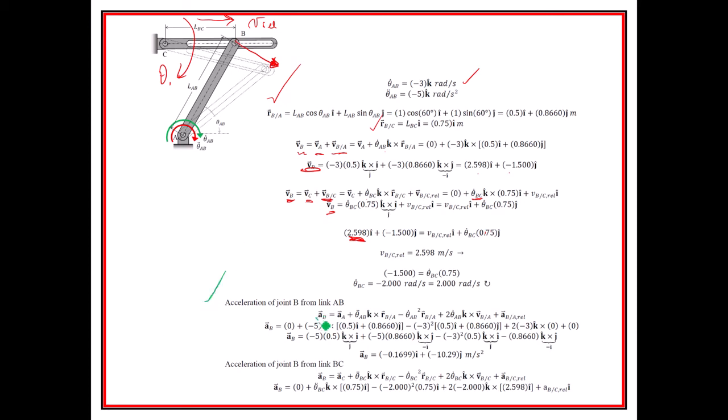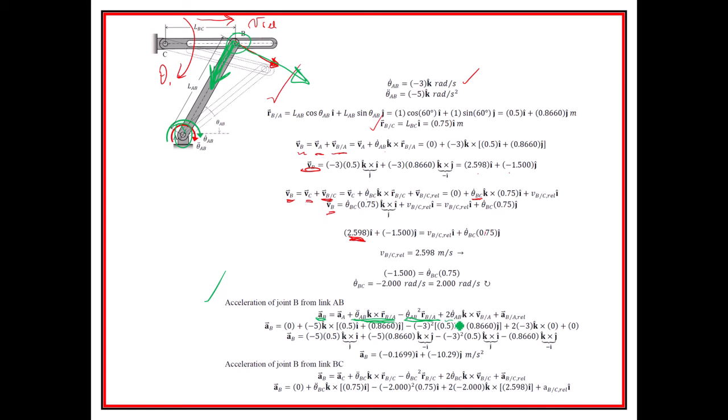And so we do the acceleration analysis in much the same way. We find the acceleration of B right here with respect to A. And we know this has multiple parts. It has the tangential part right here, right? So there's going to be an acceleration this way. But there's also going to be an acceleration component that's pointing down towards the pin. And that's going to be this component right here.